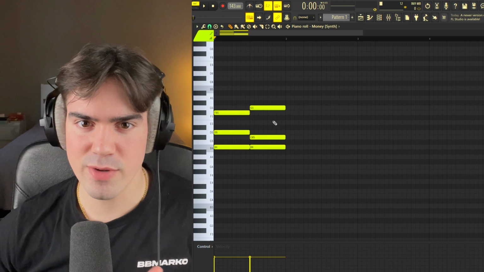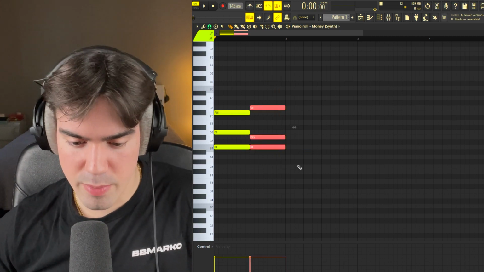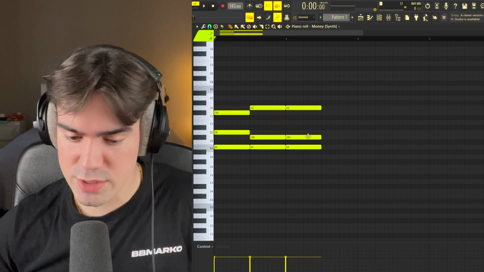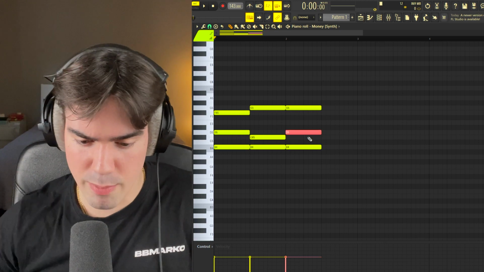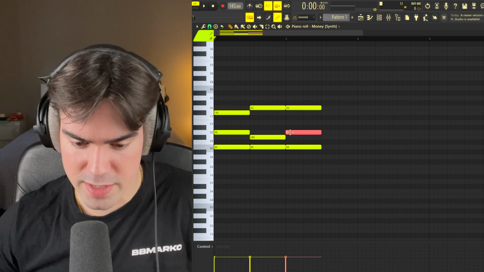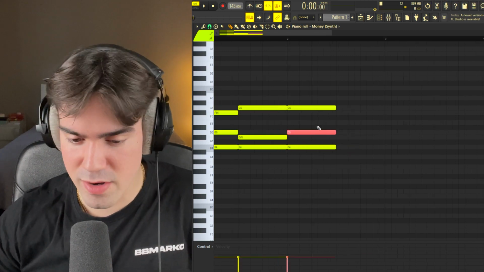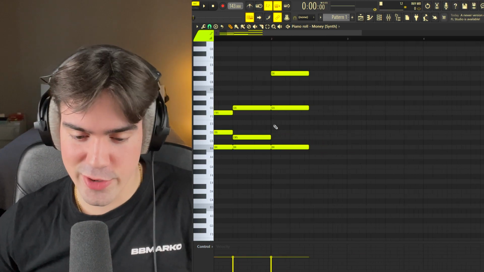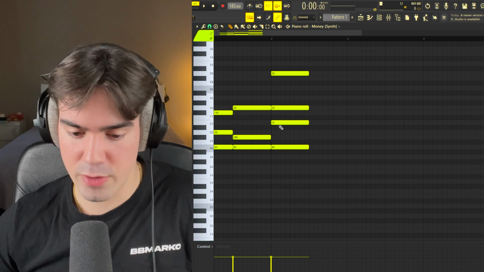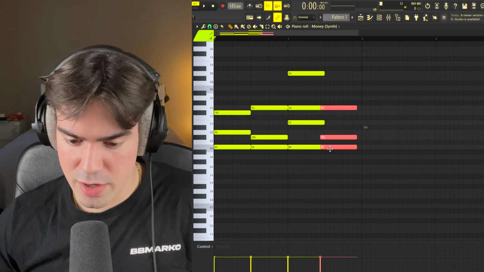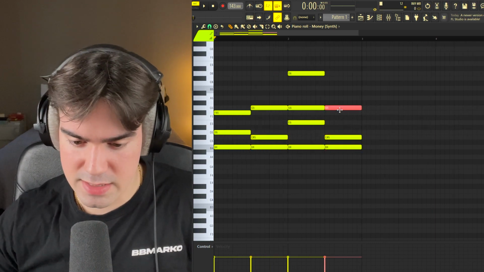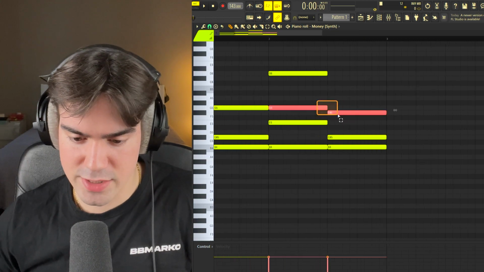Now let's try to create some more tension for the sample. So we're just going to copy this over again, but this time we want to switch it up a little bit, so we can pitch this one up again, so it goes from the C sharp to the D. Again, really creating that tension we want in the sample, but this time we can actually invert it by pitching it up one octave, and you can always add some filler notes here and there if you really want to. For the last part, we're literally just going to copy this chord over, but I'm going to pitch this down by one semitone, so we have that tension going once again.